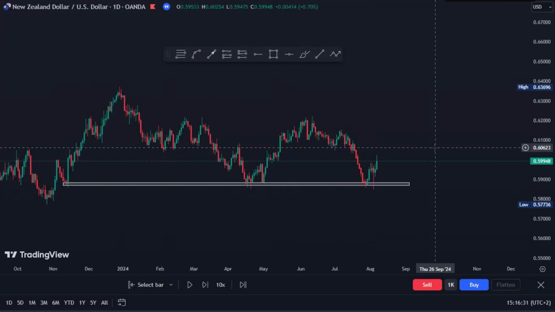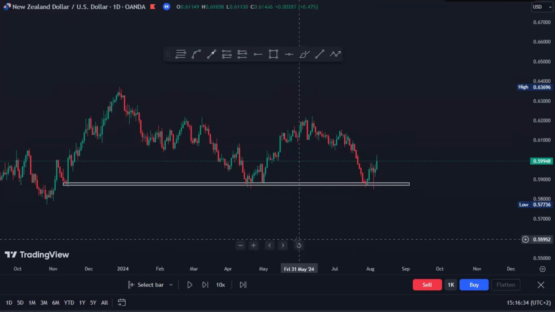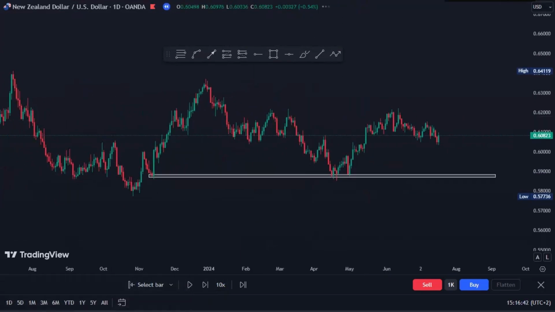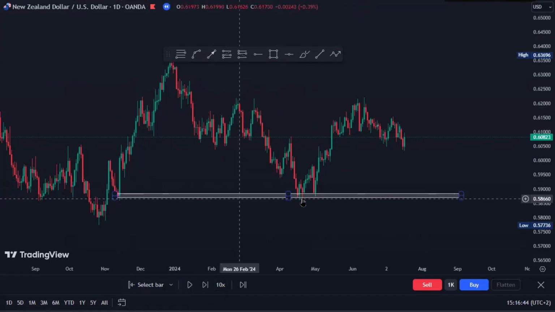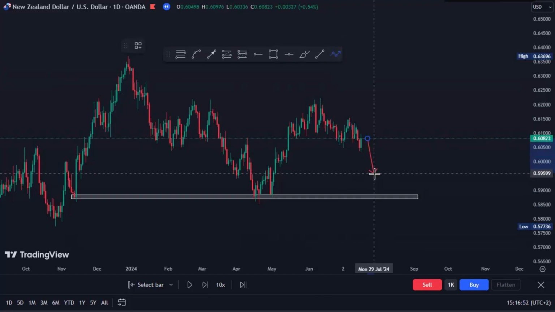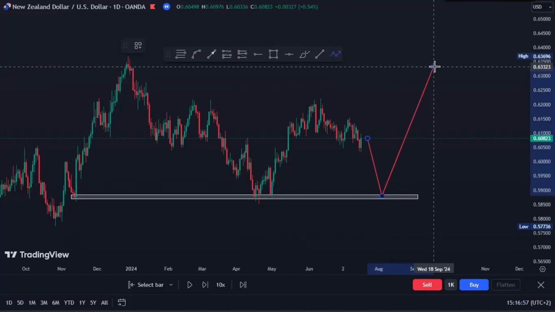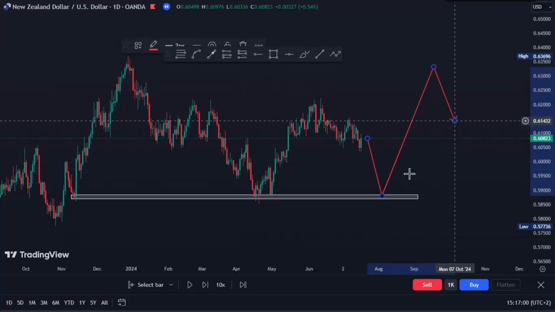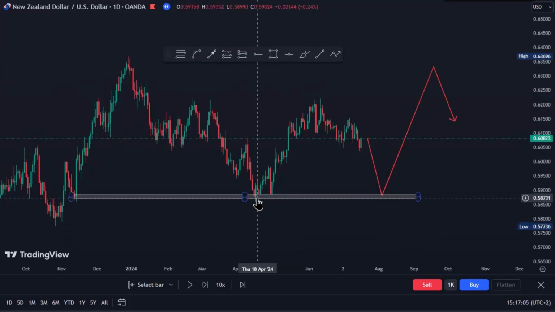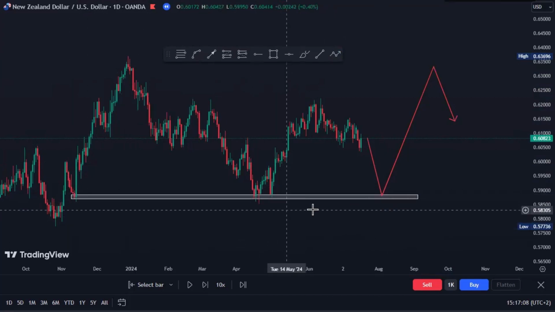It's easier to trade the market when you know strong areas. For example, let's put it back a little bit. Because we've identified this zone as a strong support, in our mind as traders, we predict that when the market comes here again, it will push up. Why? Because this is a strong support, meaning buyers have more power in this zone.